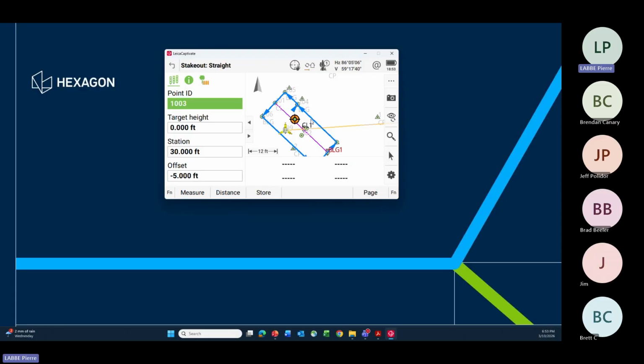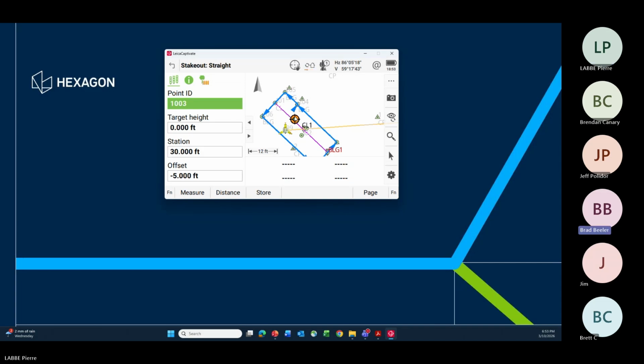I have not done anything with the DXF or IFC file in this, but the concept is all the same. It's just like you select your line or your element from an IFC and you just import it within your job to use it exactly like I've done here with those lines.